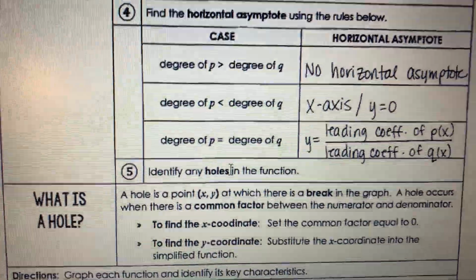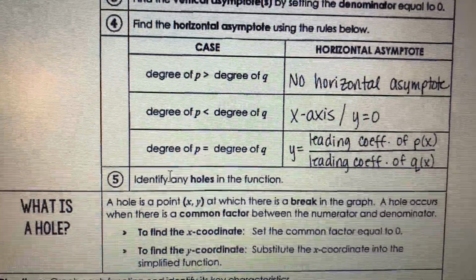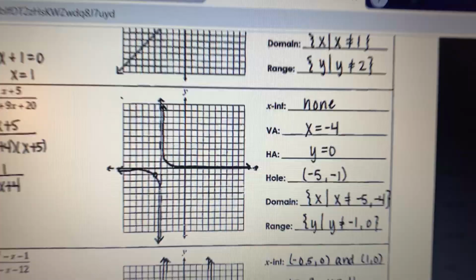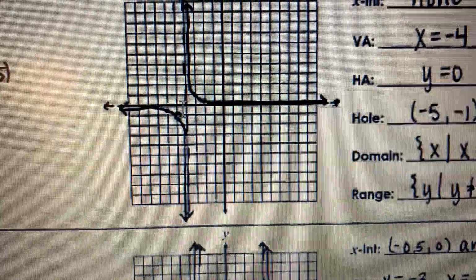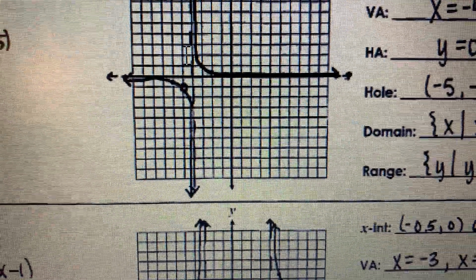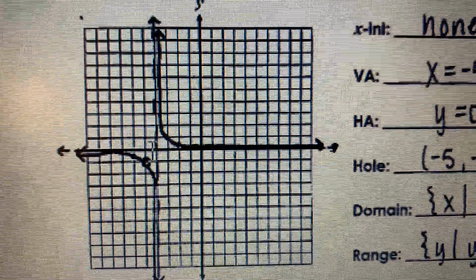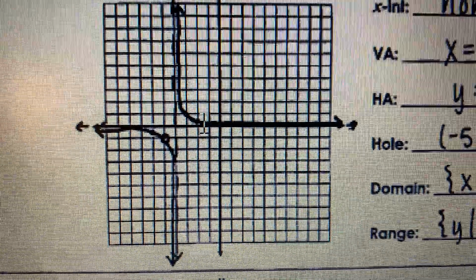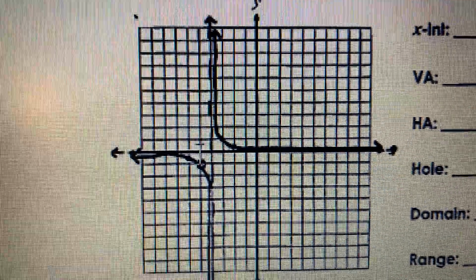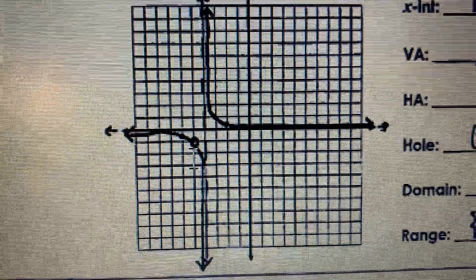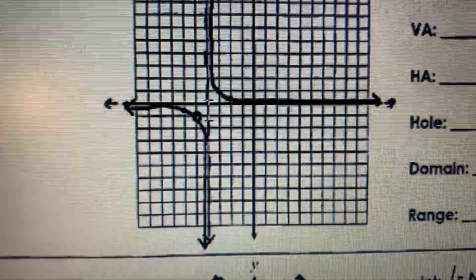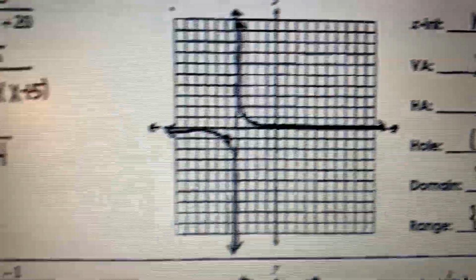Lastly, you have to identify any holes in the function. A hole in the function is a spot, and let me show you an example if we have one here. Okay, take a look at this hole right here. A hole in the function is a spot where that value doesn't exist. So take a look at this hole. What is the x value there? Let's see. 1, 2, 3, 4, 5. When x is negative 5, well, let me put it this way. X cannot equal negative 5. And so this is not an asymptote, but this is a value that we have to take out. That's why it's a hole in the function. X can't equal negative 5.